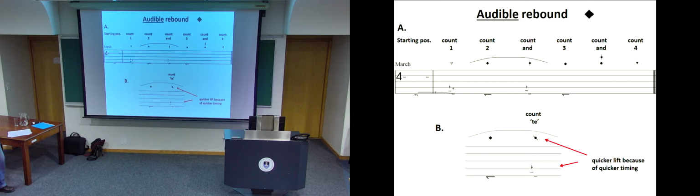And here we have in B, if we close and we use the legato line with a rebound similar to this one, and it's a te, which is quicker, so your rebound will go with the music. So it can either go one te, one and, or one ti. So it's qualified by the music.